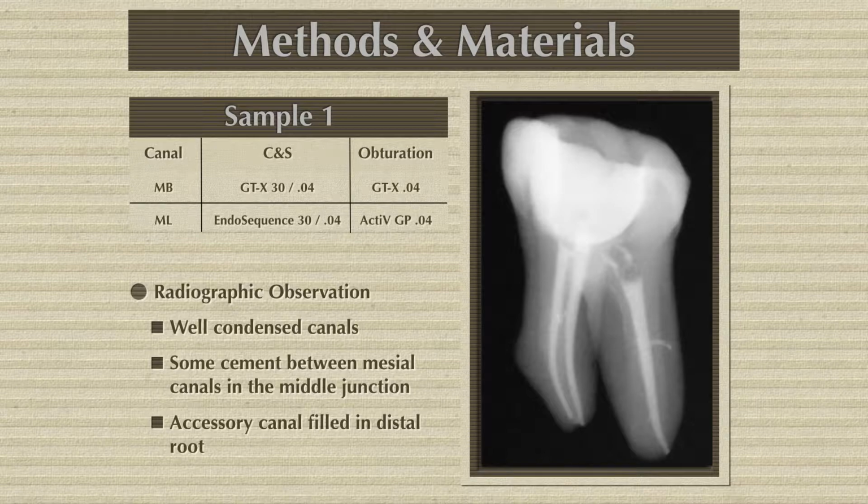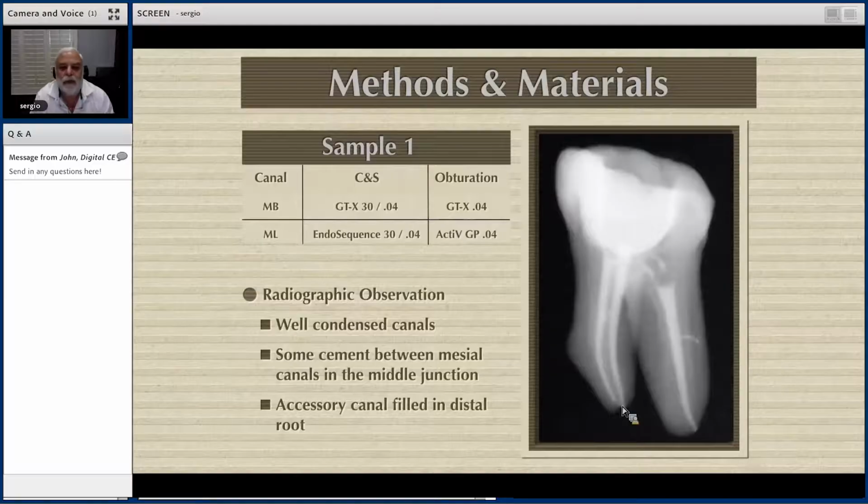Look at it. Forget about the distal for a second, okay? Look at the mesials. One has been obturated with the GTX, prepared with GTX 3004, and obturated with the Thermafil, which is the GTX 04 carrier. And the other one was with single cone and the file 3004 with gutta-percha 3004. It looks great. Nobody can tell me that those mesial canals on this x-ray do not look good.